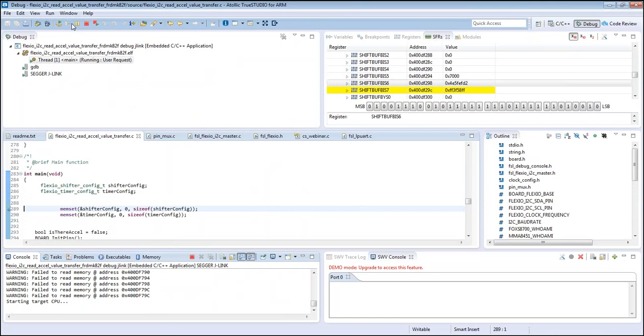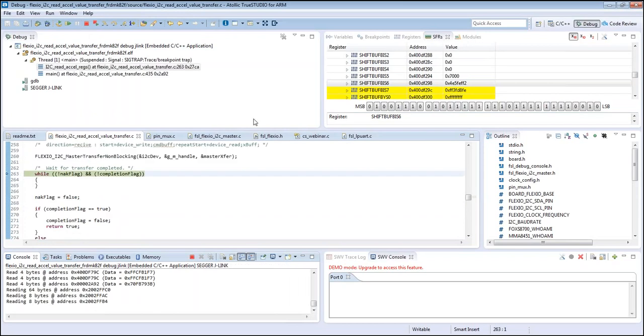But as I tilt the board down, the alarm LED goes off because the FlexIO is monitoring the data as it's being shifted in. Specifically, we're looking at the z-axis and monitoring whether or not that z-axis is reaching a certain threshold.